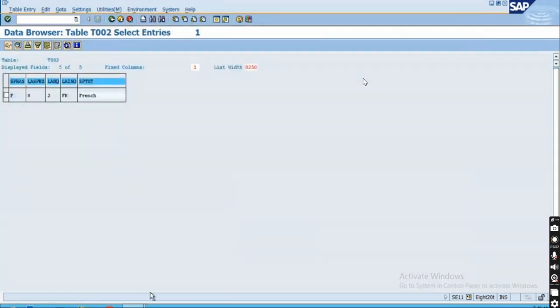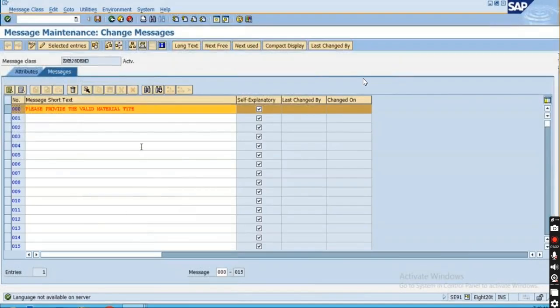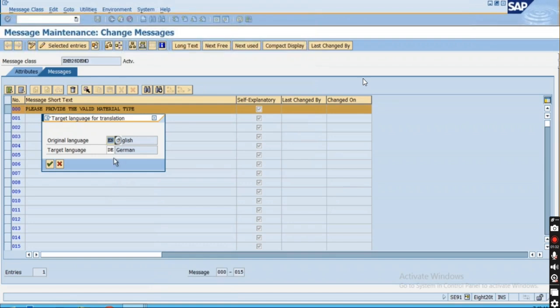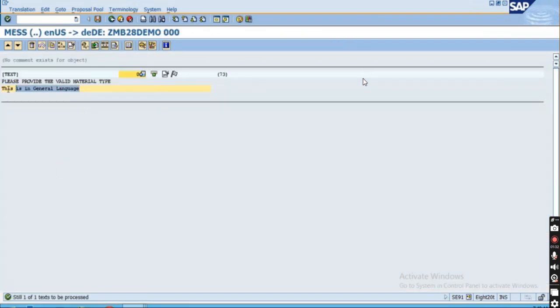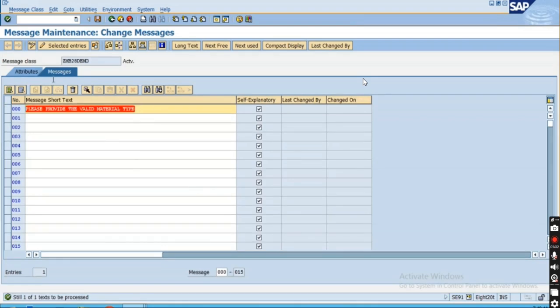It's there, but why is it not taking it? Maybe it needs to be maintained in some other places also. But generally, this is the step we follow. So here German it is giving, right? Similarly, whatever language you want, you can give over here, click on the OK button, and maintain the text in your German language. So it has been translated into German. This is the benefit: translation can be achieved smoothly.